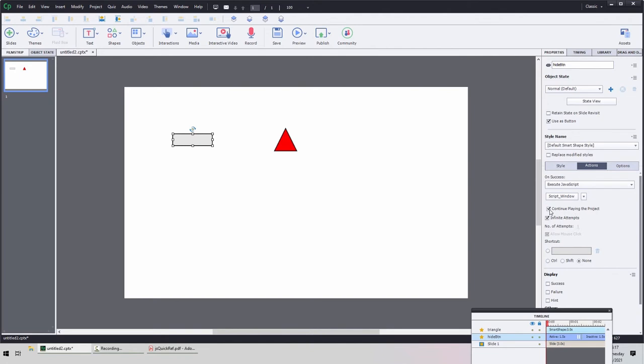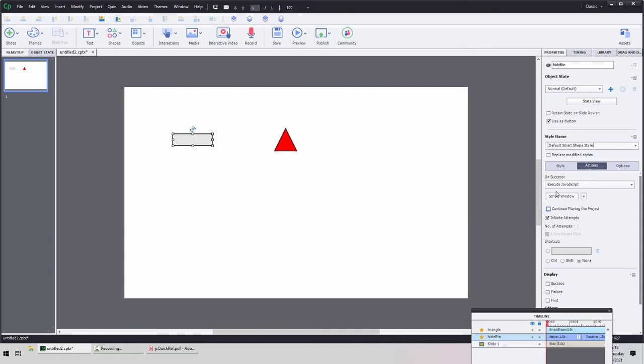Now I see here we've got a click box that says continue playing the project. I'm going to just uncheck that because I don't want anything to continue playing. I want 100% of what happens on my stage to be event driven. So everything that takes place is a direct result of something the learner does on my screen. Nothing just happens on its own. It's driven by the person who's interacting with our project. So again, this is a preference for my projects. If you need to use that for some reason, go ahead and leave that checked. But for these examples, we want to have this unchecked.